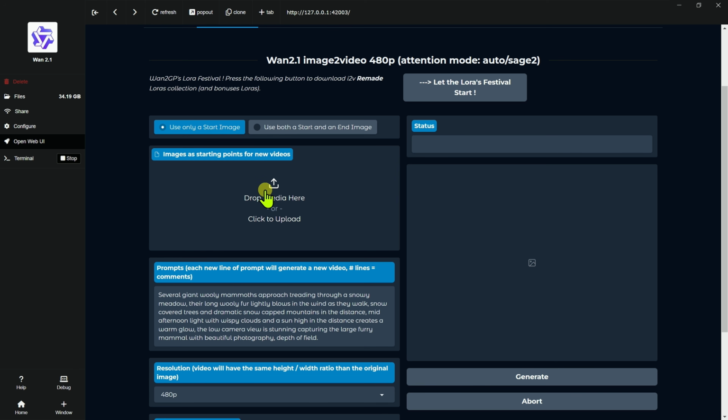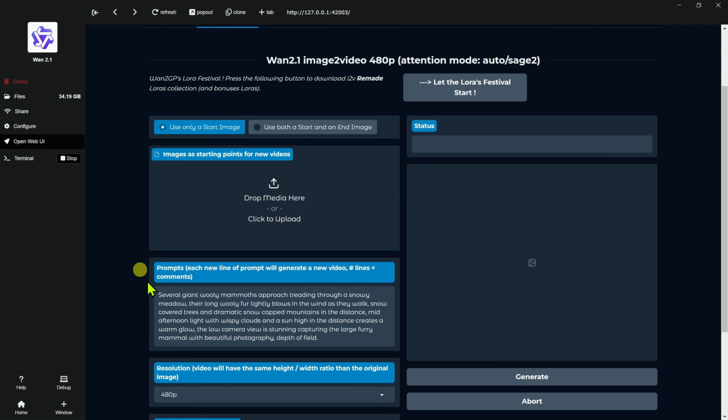Your first section is where you're going to put the image or images. You can do multiple images, so you can queue this up overnight, which is a nice thing since a lot of times the videos do take time. They've set this up now where you can set it up to run a whole bunch at once and just come down next morning and have a whole bunch of videos ready to go. I'll cover what I've figured out on how this all works when it comes to that. It's a little bit tricky at first to understand, but once you know how it works, it does pretty well.